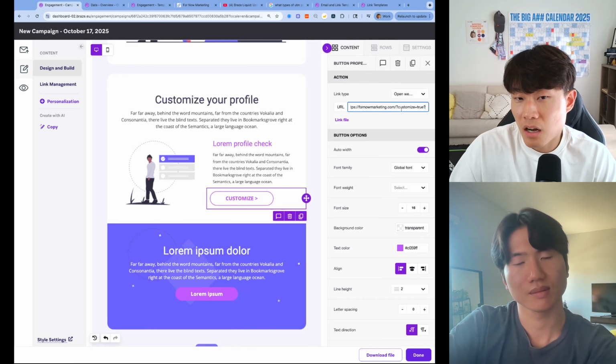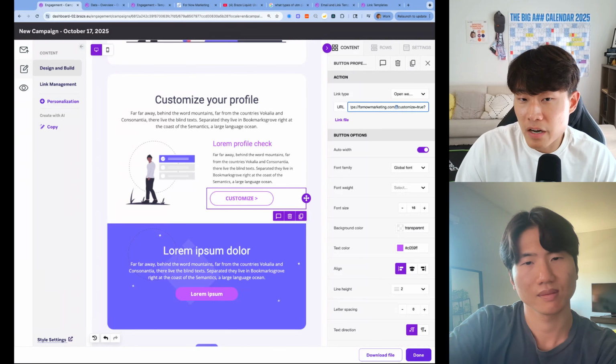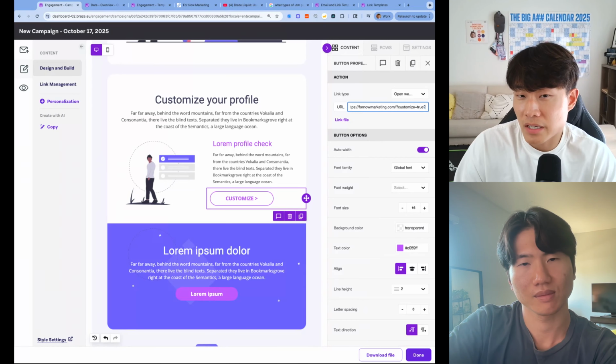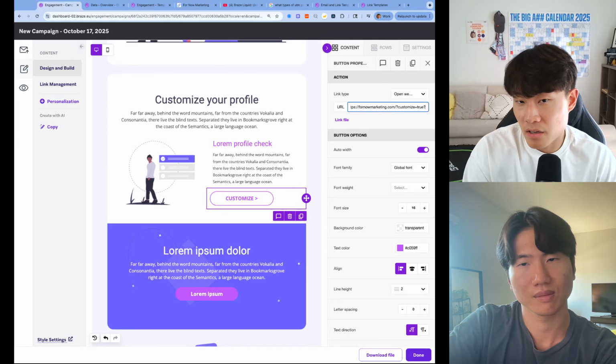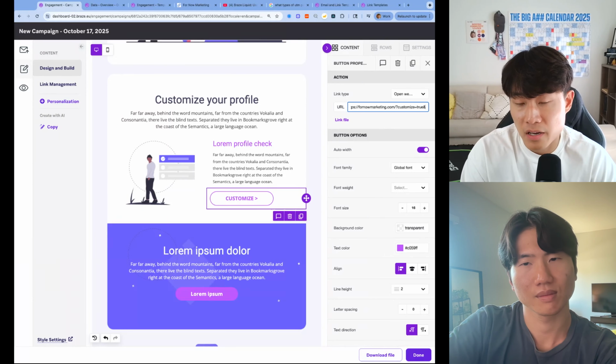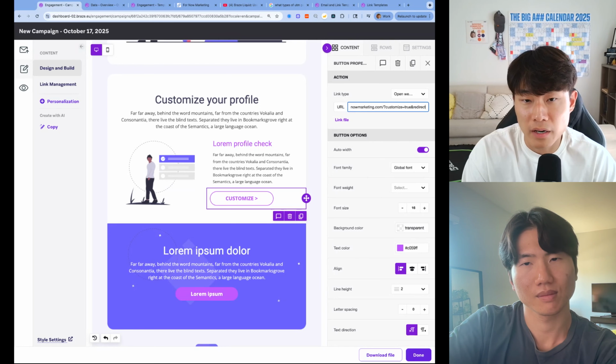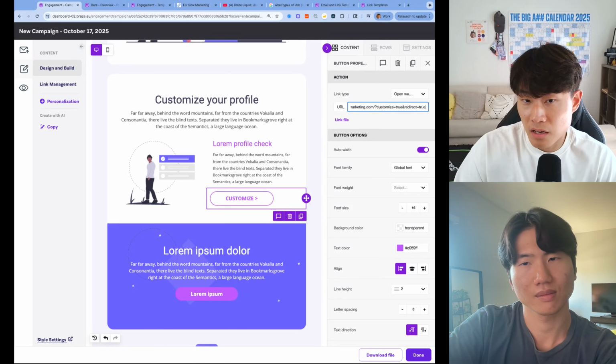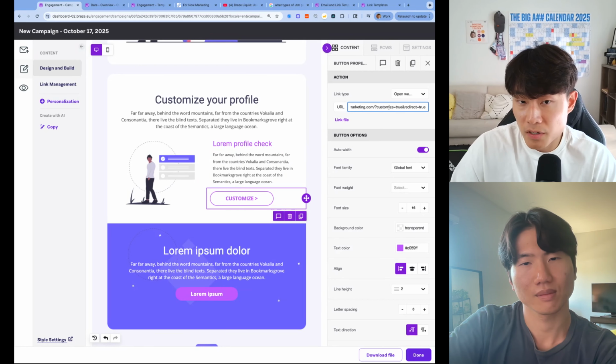It's saying, oh, I'm about to start my link parameters, and then I have a link parameter, and then it's saying, oh, I'm about to start my link parameters again, and that breaks the link. So every parameter that follows should be added with an ampersand. Maybe it's customize equals true and redirect equals true. Maybe I'll have those two parameters that already come with this product experience.